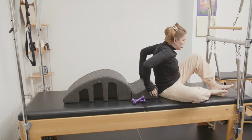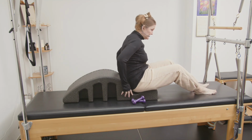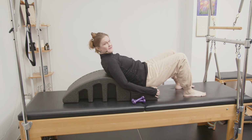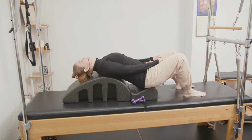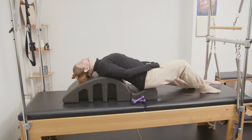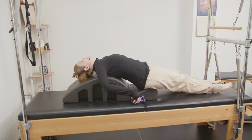So you're going to get on your step and we're going to sit back, and then you're going to slide your tush right up here at the edge of the lip, and you're going to extend back over your wonderful arc. And now you can leave your feet hips distance apart, or you can extend those legs out long so you can get a nice full body extension.